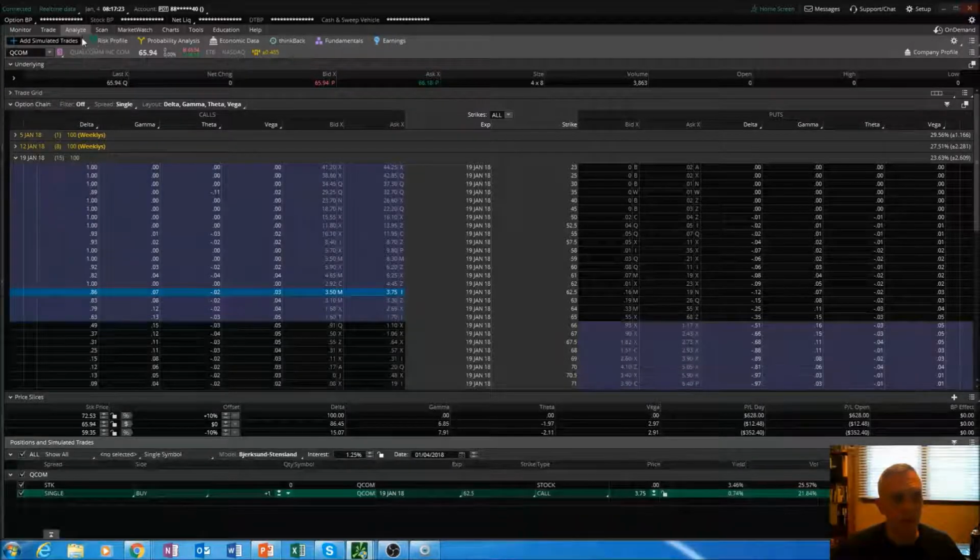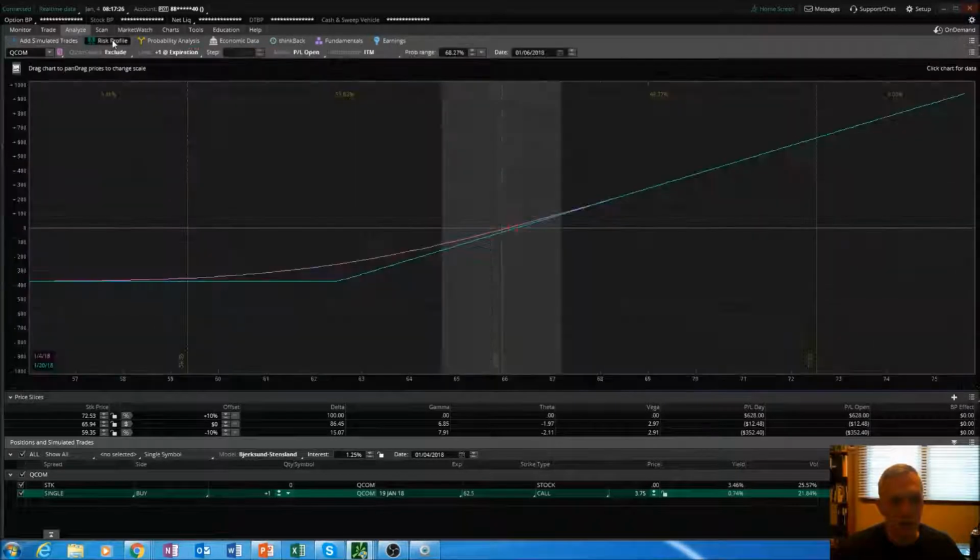Next step is I want to go over to my risk profile and just take a look at it. I see that for every one call option I buy, I've got $375 of max risk. That's if Qualcomm goes to zero, that's what I lose, $375.